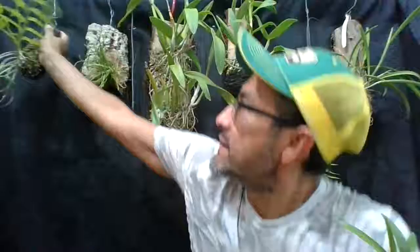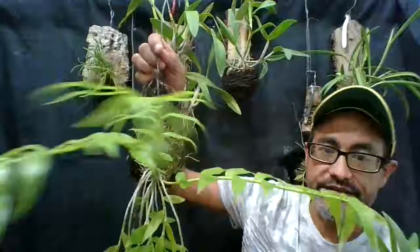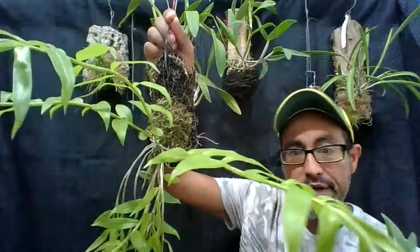Another one I wanna point out is this one right here. This is Dendrobium aphyllum. It also goes by the name Dendrobium periardii, and I made a video on a blooming one of these, so just look it up. It's under Dendrobium periardii, the hooded dendrobium. This is it.